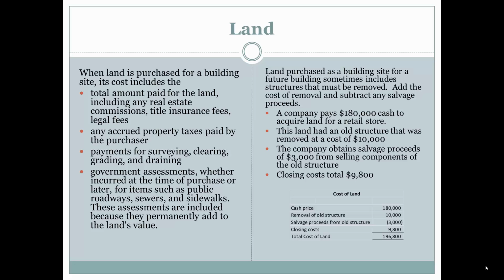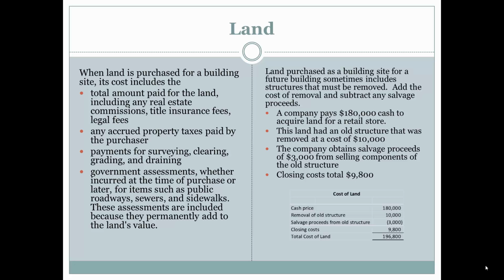Additionally, there may be government assessments, whether incurred at the time of the purchase or later, for items such as public roadways, sewers, and sidewalks added to the land in order for the public to be able to access the land. These assessments are included because they permanently add to the land's value.